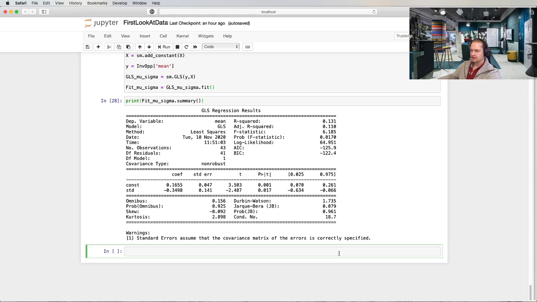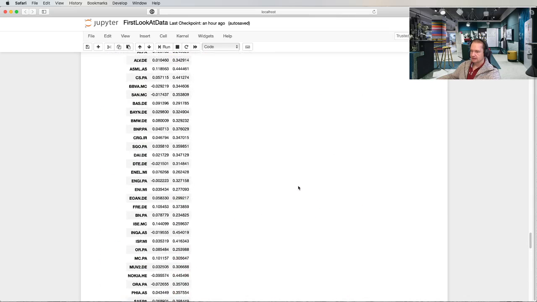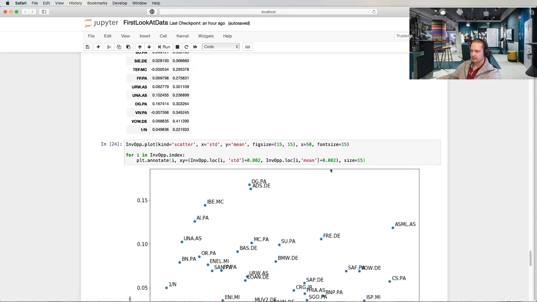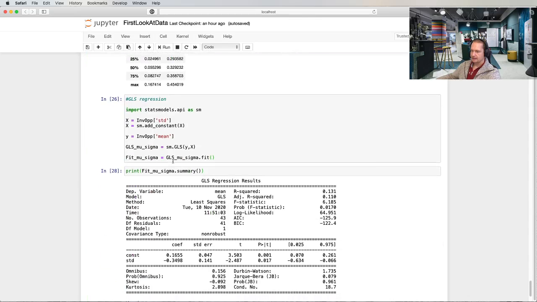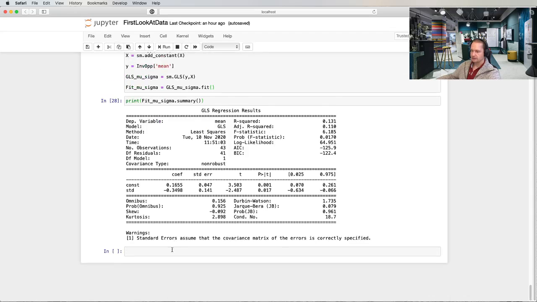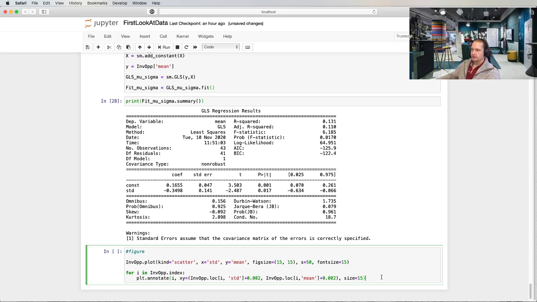Let's just visualize it in a graph, what that looks like. So we just take the same graph we had, but we are adding the linear regression line. So here's the graph. Yeah, again, let's just save some time. We haven't changed anything on the investment opportunity. No, we haven't. So yeah, let's have the figure here again. So that's what we plot, and we are just adding the GLS line.